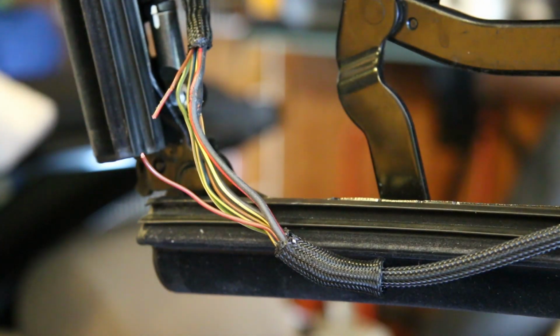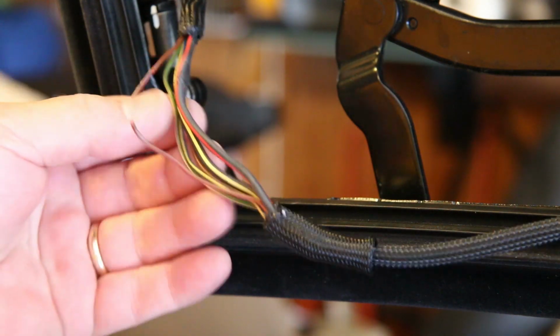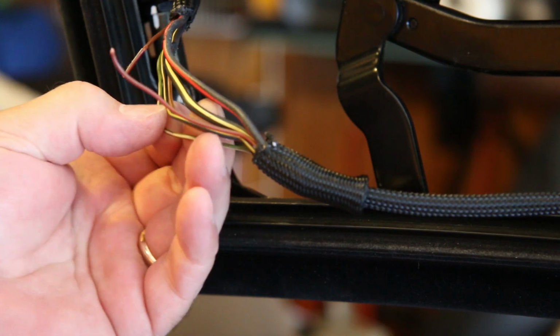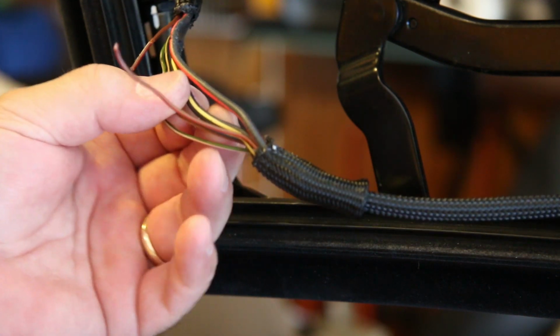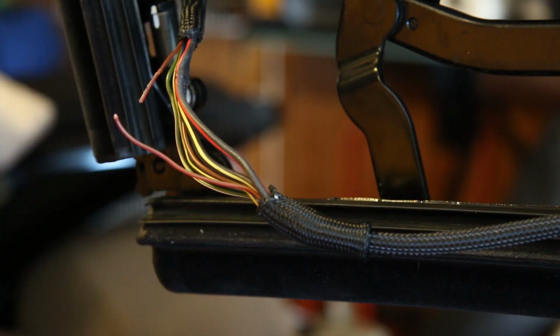I went out and bought some 14 gauge wire and some 10 gauge wire, but now that I'm in here and I see how small these wires are, I don't want to make this get too big. So I may have to go buy some 18 gauge wire to splice in here. I think the 14 gauge wire is going to be too big.